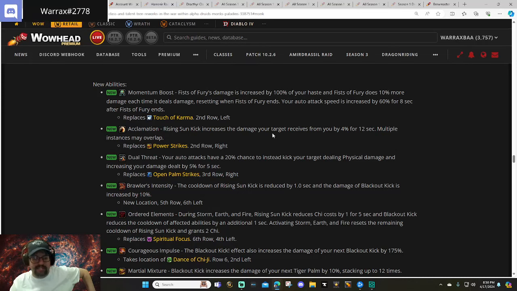Okay. Rising Sun Kick is increasing the damage your target receives by 4%. If they overlap, does that mean the durations overlap, and does it stack? Like if you have two of them, do you get 8% damage? Or does it last for like 24 seconds? What do you mean by overlap? I'll be curious to see how that works.